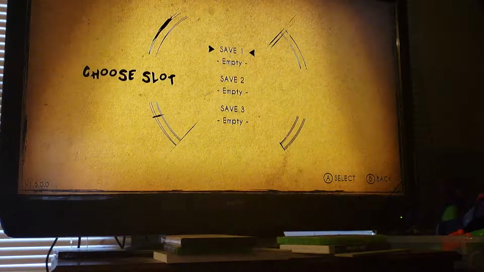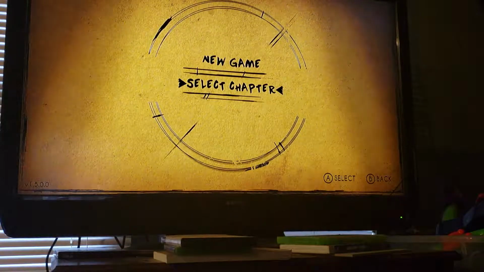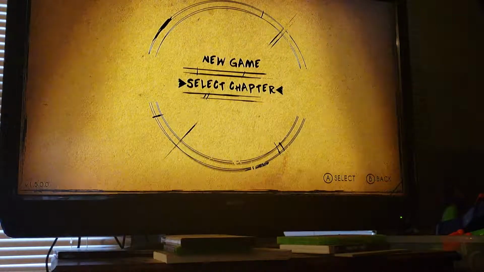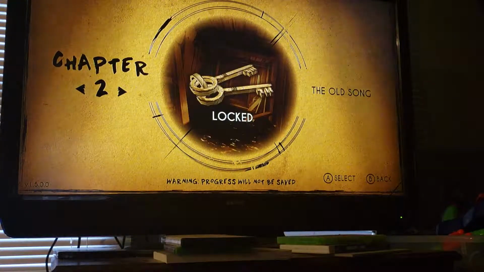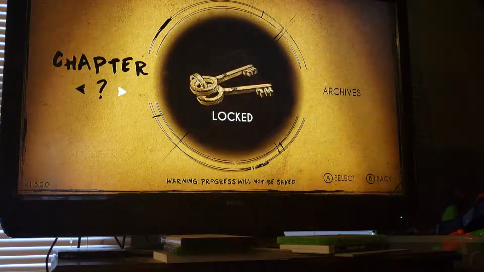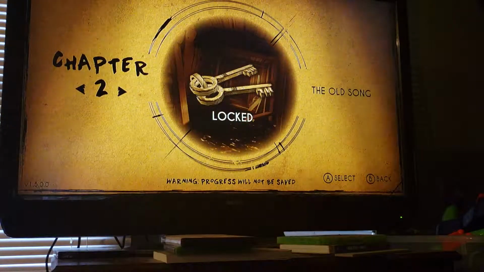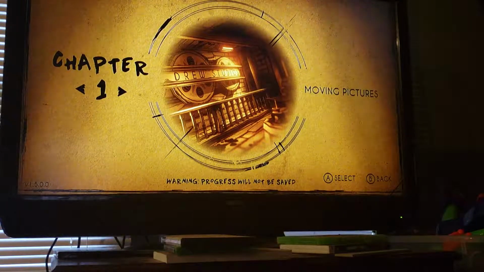Okay. That's a good pick. Before I hit new game, I'll show what the other chapters are. Okay, see, chapter one you can play, but the rest of them are locked. So you have to beat chapter one to unlock chapter two, right? Right. Then you have to beat chapter two, and so on through chapter five. There are only 5 chapters. Just begin. Chapter 1, Moving Pixels.